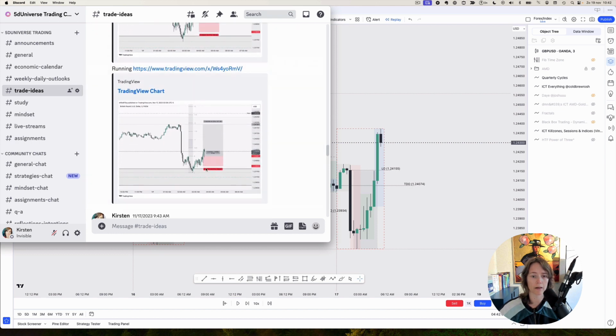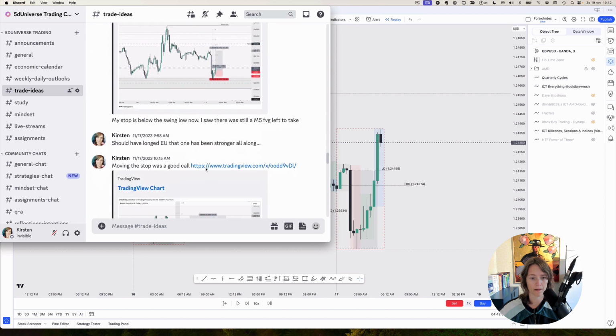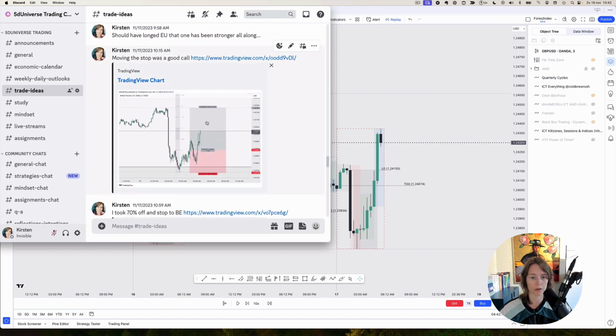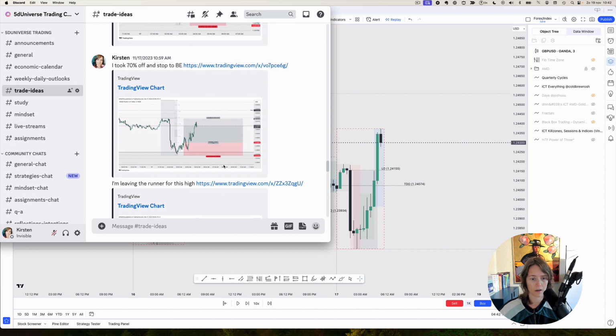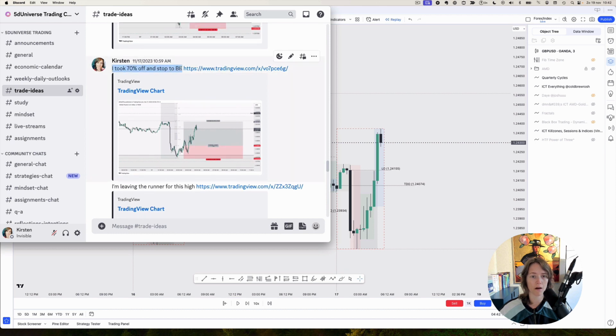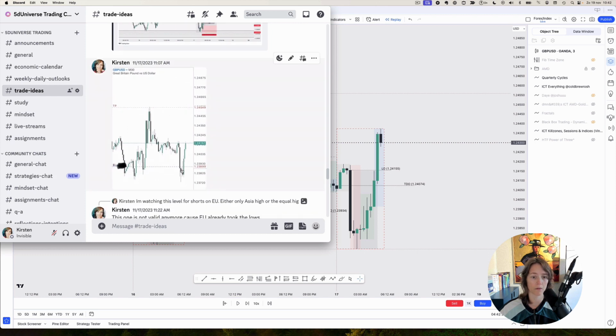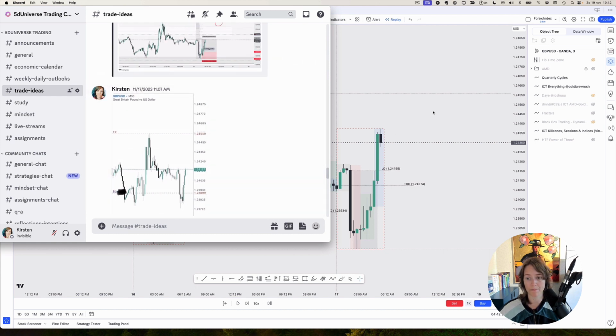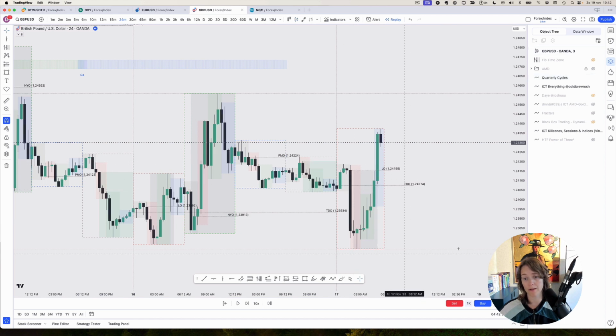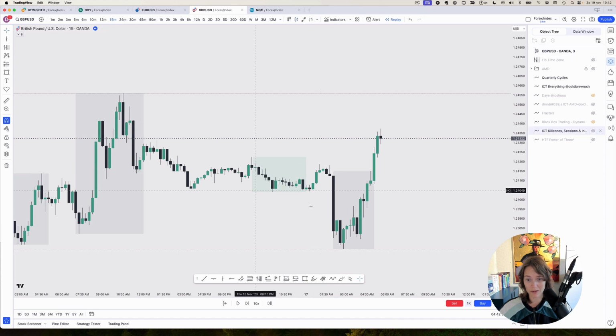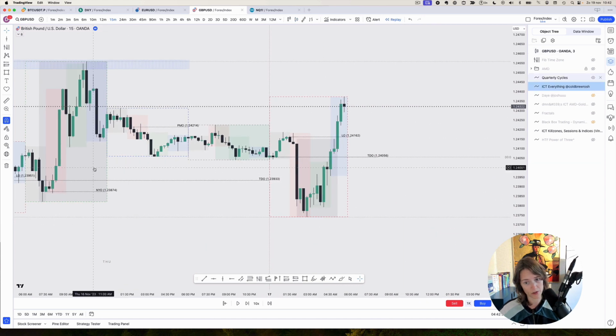We were in it here, the trade was running, and here it was running. And I took 70% off, my stop to BE, and this was my MetaTrader. So this is where I got in. And this is what you want. You want to get in on those expansion moves. And it can be on the 1 minute, it can be on the daily, it can be on the weekly. It doesn't matter. It's all fractal, right? So you want to learn and train yourself to see that price action and to get in on those moves.